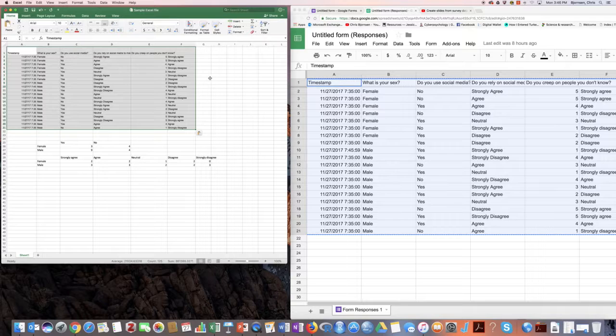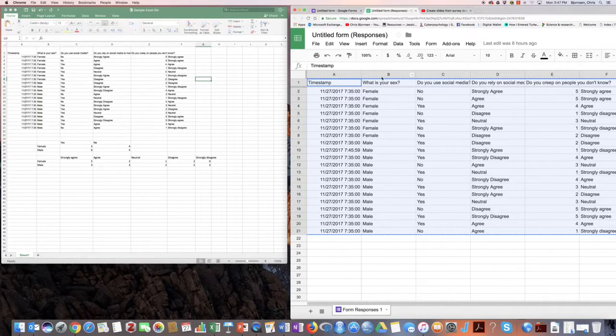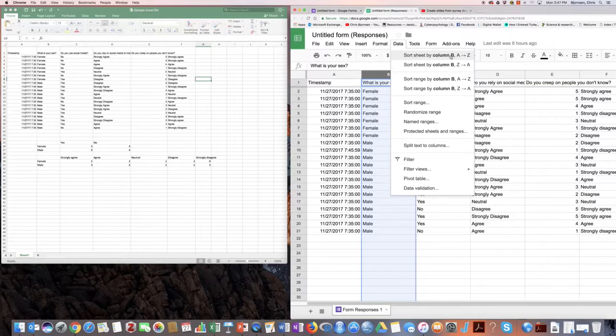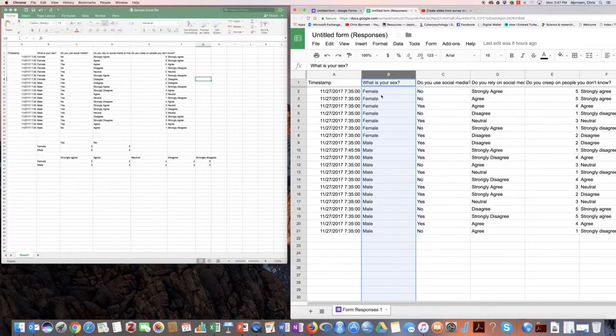Alright, so then it's a little more complicated than it is on a Mac in Sheets. So these data were actually sorted. We should go back and show you how to do that. So let's say that these are not sorted, male and female. You click on that column and do Data, Sort sheet by column B, and it didn't change because I had already sorted it. But that's what you want to do to sort your data to get it into this format.